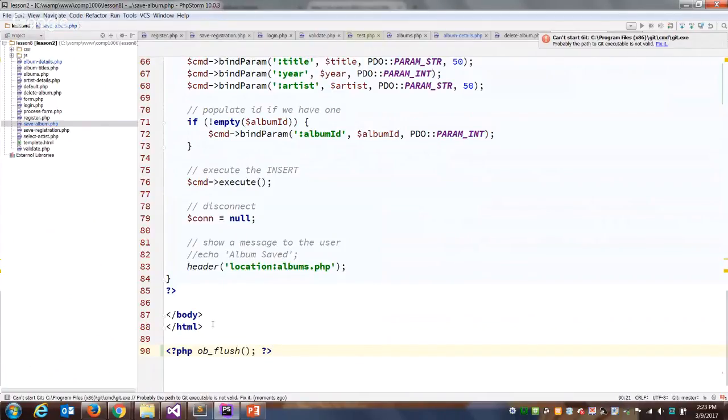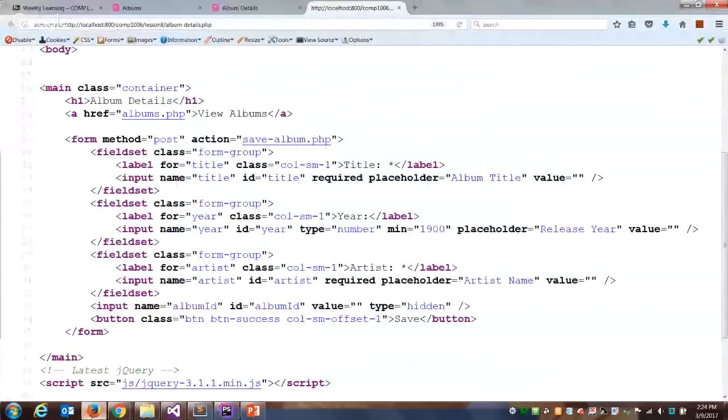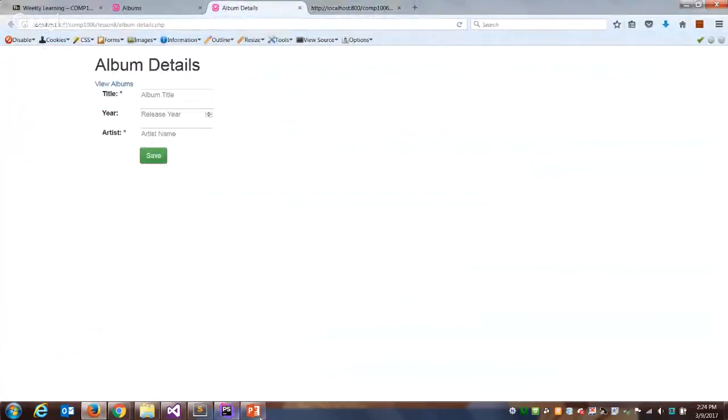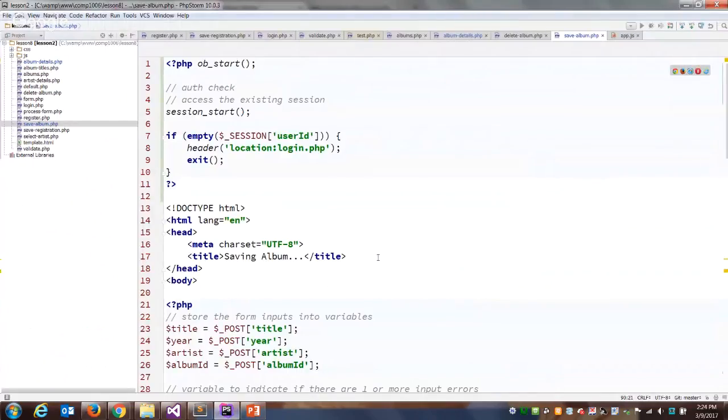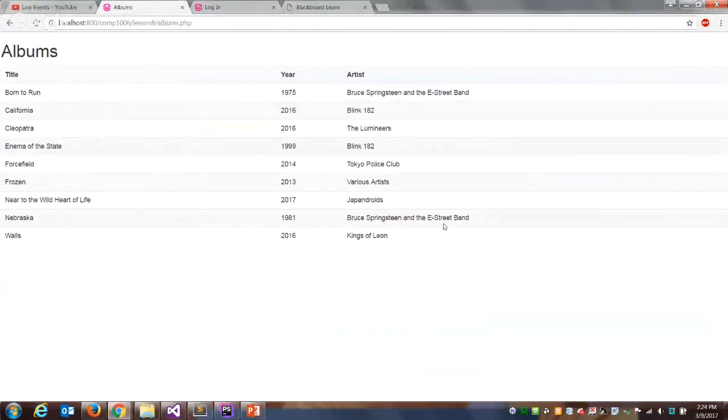Now we've repeated a bunch of code here, which isn't great. We'll make some changes to this today to reduce some of the duplication. So all those pages are private now, which is what we want. We have a public version of the albums page, but users can only see the data. They can't make any changes. They can't add, they can't modify, they can't delete.